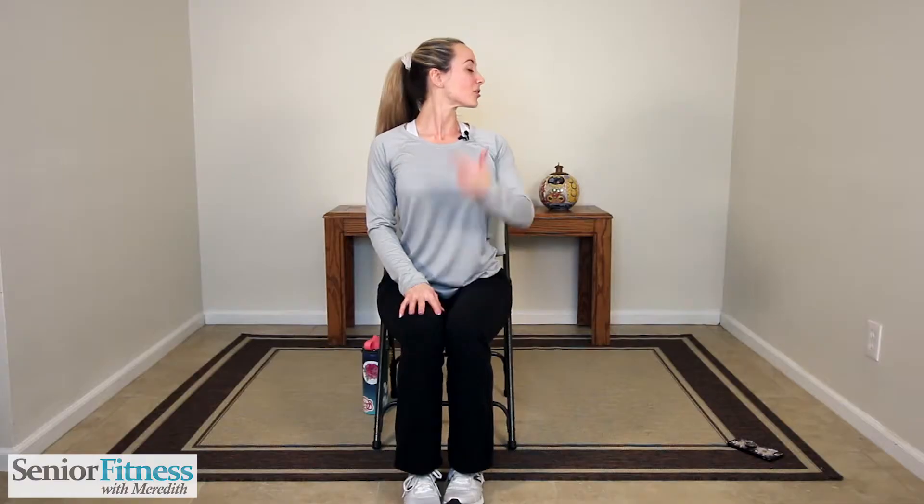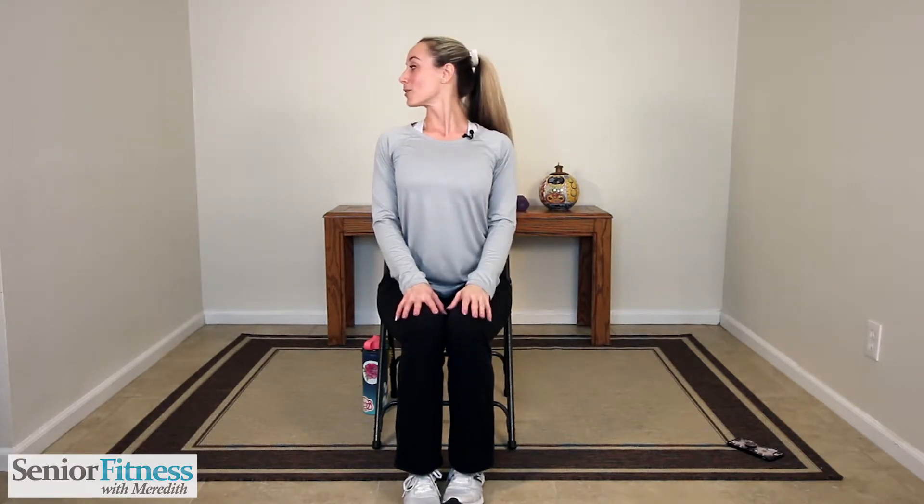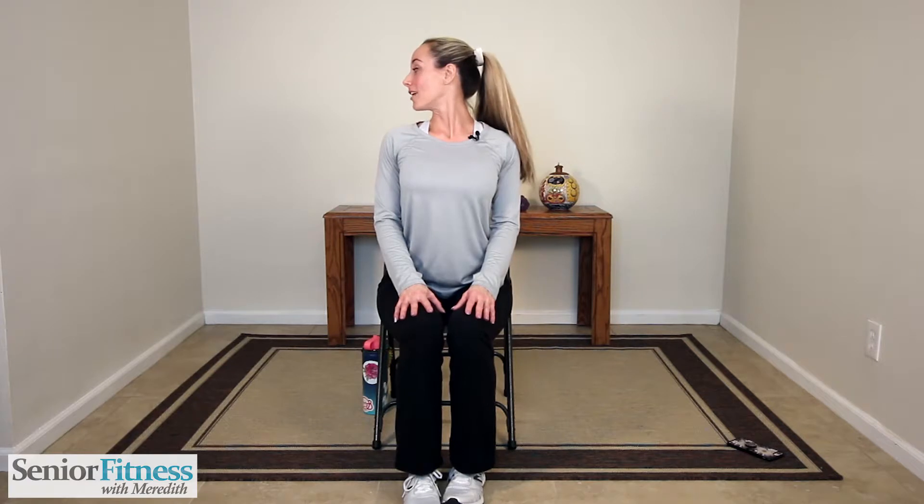Come back to center now. It's just your head that's turning — we're nice and lifted, shoulders relaxed and down. Just the head turns, trying to look over your right shoulder. Get that nice stretch in your neck and breathe into that. Let's go through center, other side — now we're looking over that left shoulder, staying lifted with the shoulders relaxed. We'll do each side one more time. Look over the right, and through center, over the left.